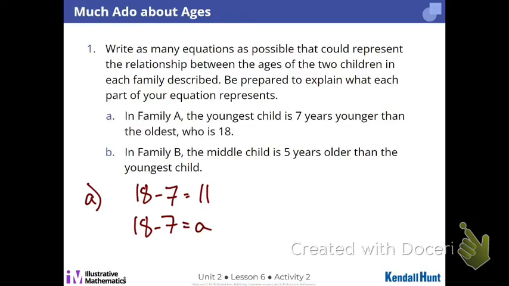Okay? What's another one out there that we got? Another equation. Yeah, Ellen. 7 plus y equals 18. I'm going to just stick with the A because I have A, but 7 plus A equals 18. Yep, I got that one as well. Any other ones we got out there? I've got all we need actually to do what I want to do. So where I'm going to draw your attention is these two.